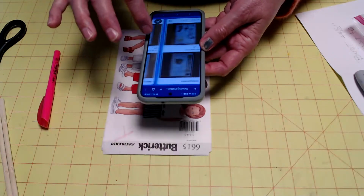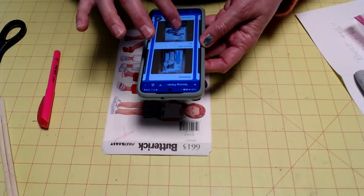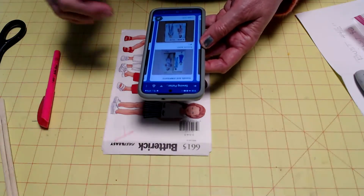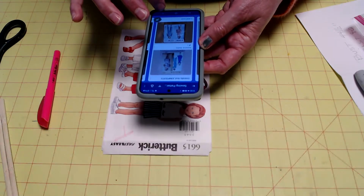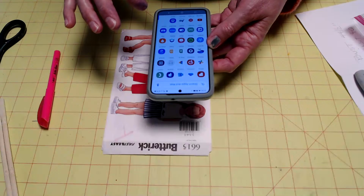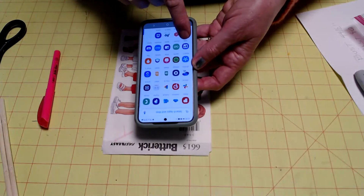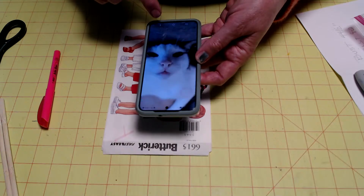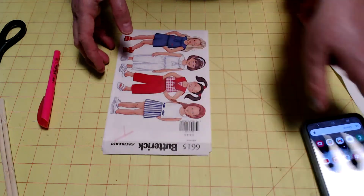And yeah, so I've got all of my sewing patterns in here by whatever they are: skirts, coats, overalls, and such. So that's what Trello is. It's just an app that you put on your phone, and it looks like that blue circle right there. So there you go. That's what Trello is.